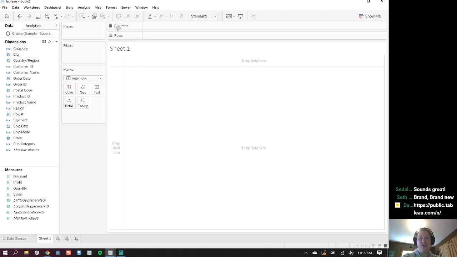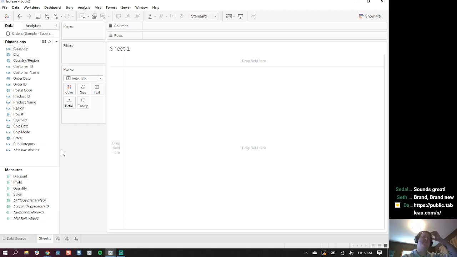So it's the combination of what we put on columns and rows, what we put on the marks card, and whether something is a dimension or a measure that lets us make near infinite different types of visualizations, and we'll talk about the 10 most common good visualizations here today. Now that we know how to navigate, let's actually start building.